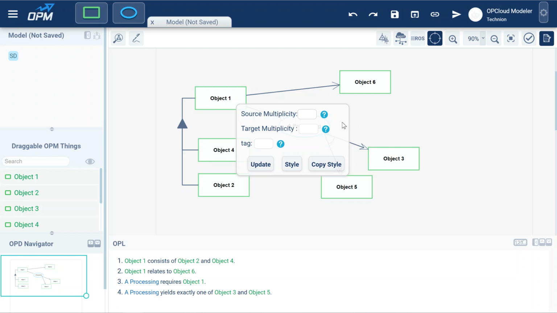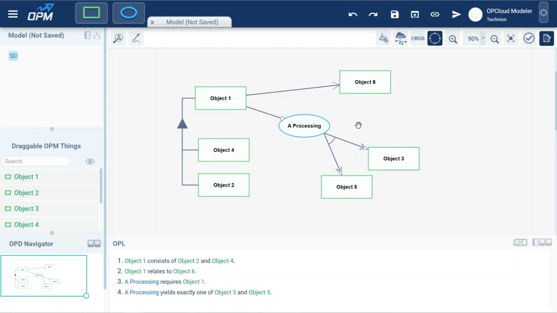You can see that near each property, you have a question mark, which you can hover over to get some idea of what it is for and what kind of value it accepts. We shall see several examples of that. On touch screens and other operating systems, there may be a variant option to open the properties. You can check the user manual for that. For now, let's see what we can do with link properties.